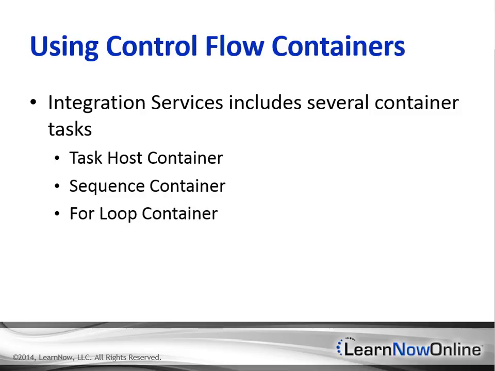You can use a for loop container to run as long as a condition evaluates to true, some expression that you define. The for loop container is similar to the while and for loops that are common in many programming languages. Then there's also a for each loop container. This container repeatedly executes a set of tasks based on the contents of some collection of objects or data, such as the files in a folder or the items in an array, for example, within a variable.